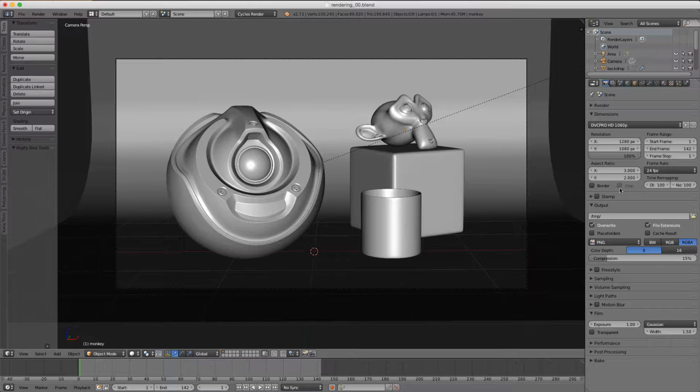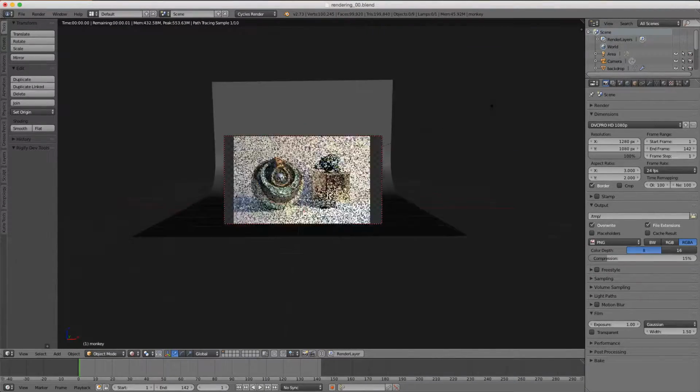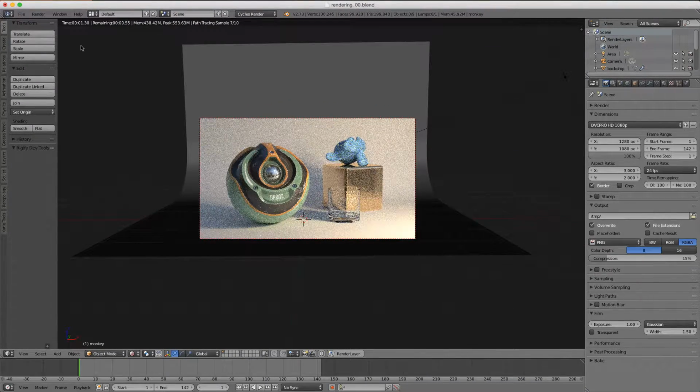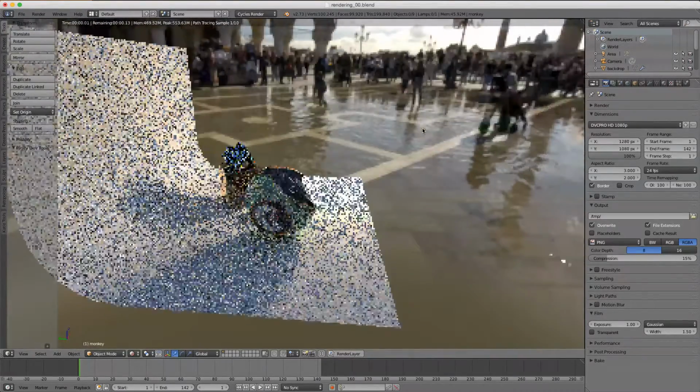Over here at the bottom left, we have two toggles, and this first one called border. If I enable that, you see that we get a red dotted line around the frame of our camera. And if I enable viewport rendering, you can see that we are only rendering inside of this frame. And this can speed up the preview render because we're not rendering the unnecessary surrounding parts of the scene. But if I leave the camera view, we start to render everything again.